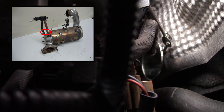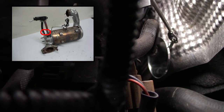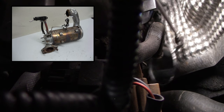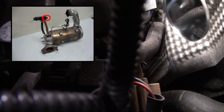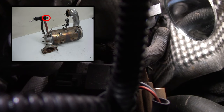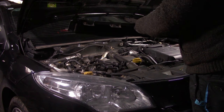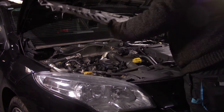And, well, those clamps you have to take off and then you can pull it all out. Unfortunately, the camera is definitely in the way, so I will do that off camera. Also, the sensor is connected over here with, let's see, a 10 millimeter, I think it is. And when the sensor is installed, we can install the rain thing back in its place.